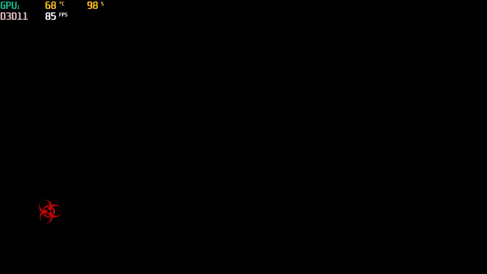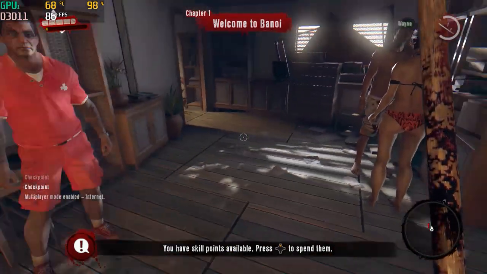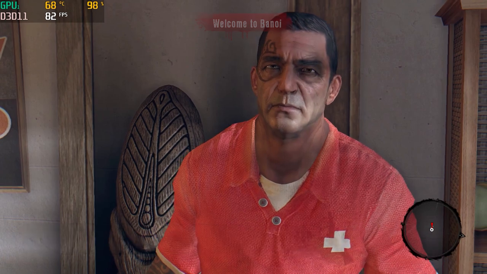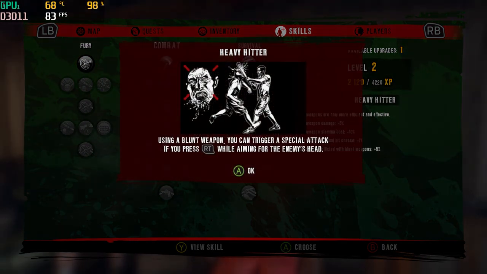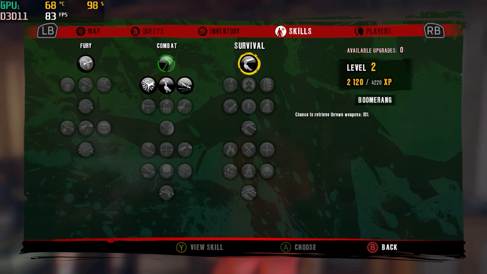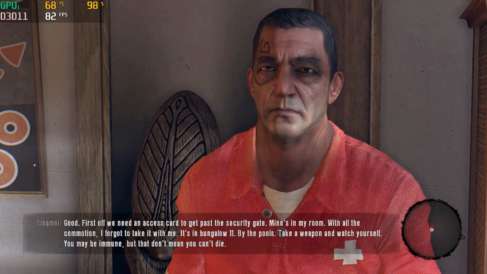I found you. You beat up pretty bad. Yeah. Just touching you. Name's John Sinemoy. I'm the head life guy. You got on some of his. Now I got my own shit to worry about. You're the only one immune to it. Are you gonna do the right thing or not? You can count on it. Good. First off, when you.